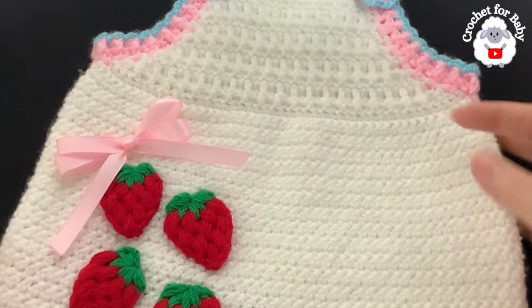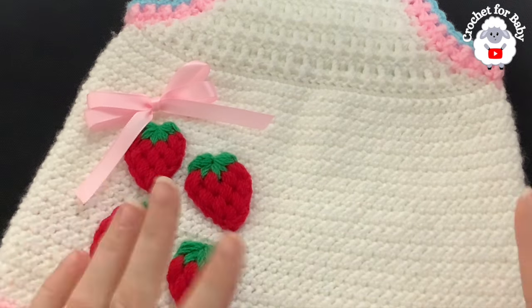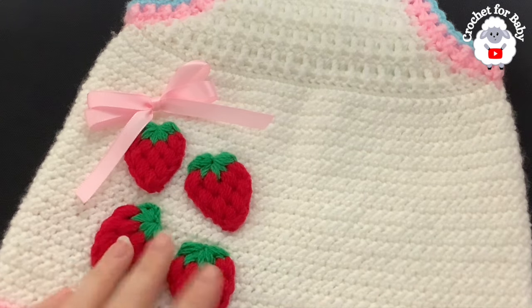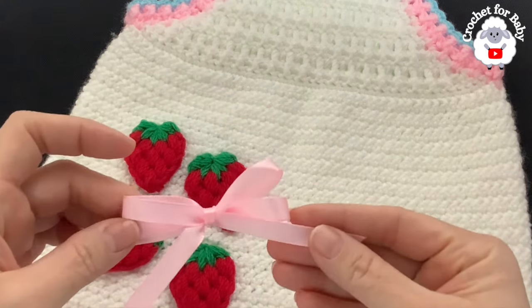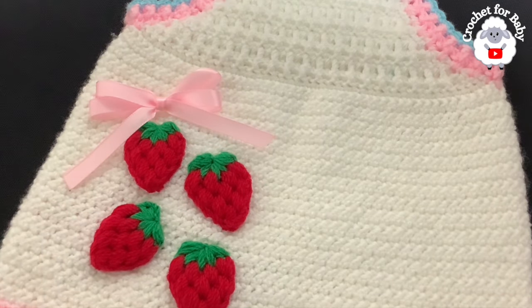Now I'm going to show you how I did these strawberries. They're very easy to make. I already have a tutorial on how I do this, but I'll show you here in this tutorial as well. And then here I just did a little bow. I just went on YouTube and searched how to make bows with your fingers, and that's what I did, so you could do the same thing.